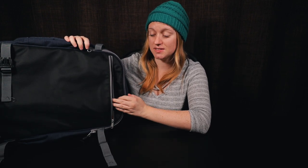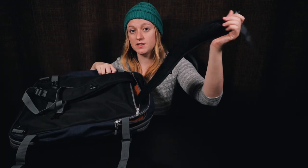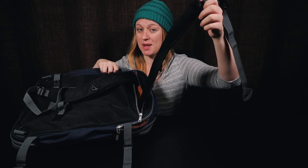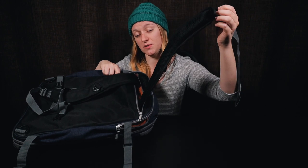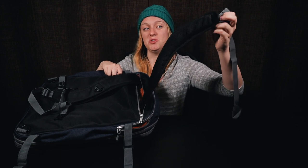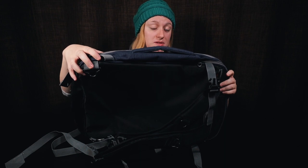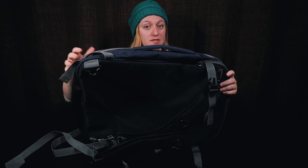In the back you'll see that's where the straps go — you can hide them away when you don't want them. The straps are actually very comfortable; there's mesh so you won't get sweaty. Really good on my back — I have a bad back, so I was really happy these straps were so comfortable. There's also a waist strap and a chest strap, which is good if you have a lot of stuff in the bag. You want to use all the straps to give you a little more stability. There's also a separate strap that turns it into a messenger bag, so you can carry it on your shoulder if you don't want to use the backpack straps.